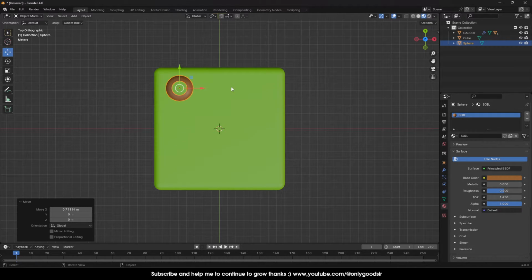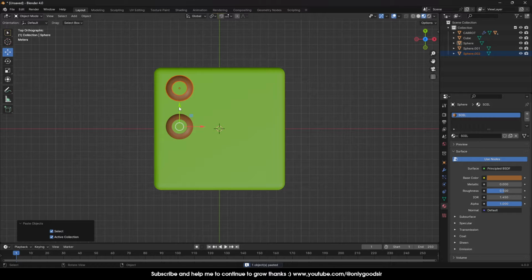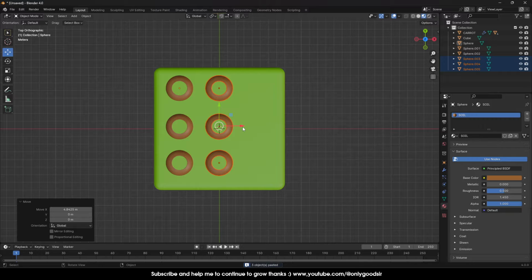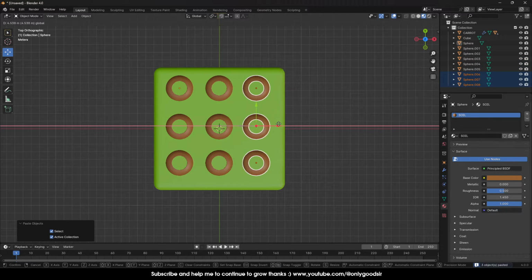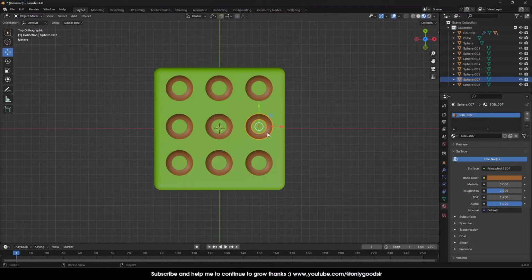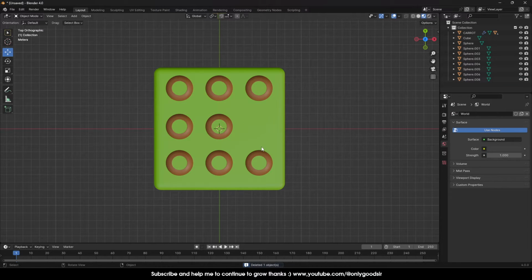And let's create a grid. So we can just copy and paste and move this down. Copy and paste. Move it down. Actually, let's copy all 3 of these. Control C, Control V. And then Control C, Control V. There we go. This one I'll delete. Okay, and I'll delete this one too. There we go.